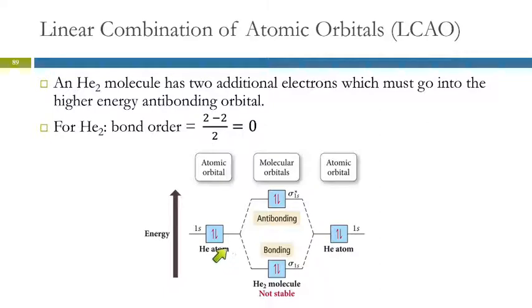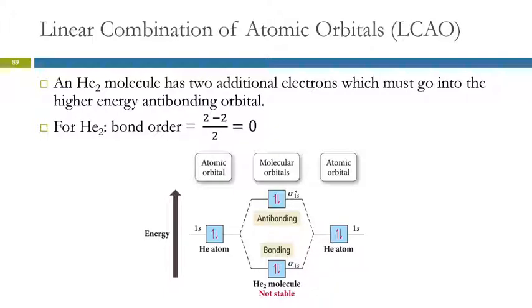When we combine these 2 atomic orbitals, we get a bonding orbital that's lower in energy and an antibonding orbital that's higher in energy. Okay? We have a total of 4 electrons from the atoms, 2 from this one, 2 from that one. We put them in just like we did when we were doing orbital diagrams before. You fill the lowest one first, 1 electron, 2 electrons, and then 3 and 4. Okay, so you start with lower energy and you move up to higher energy.